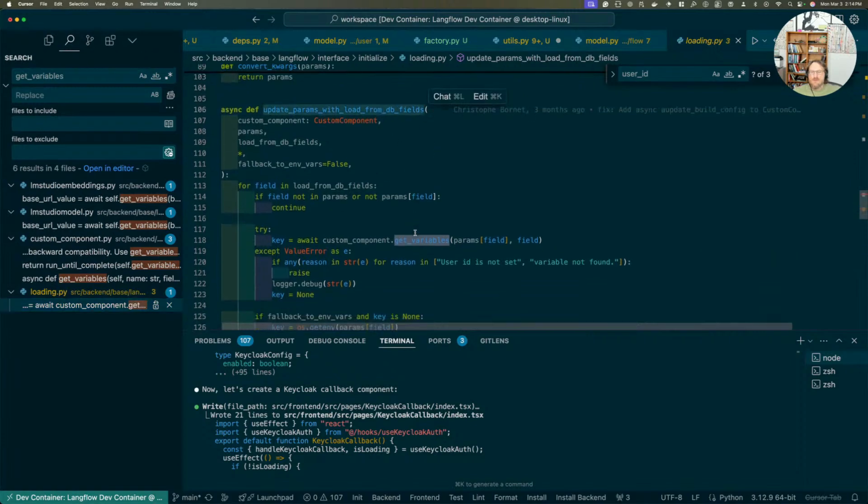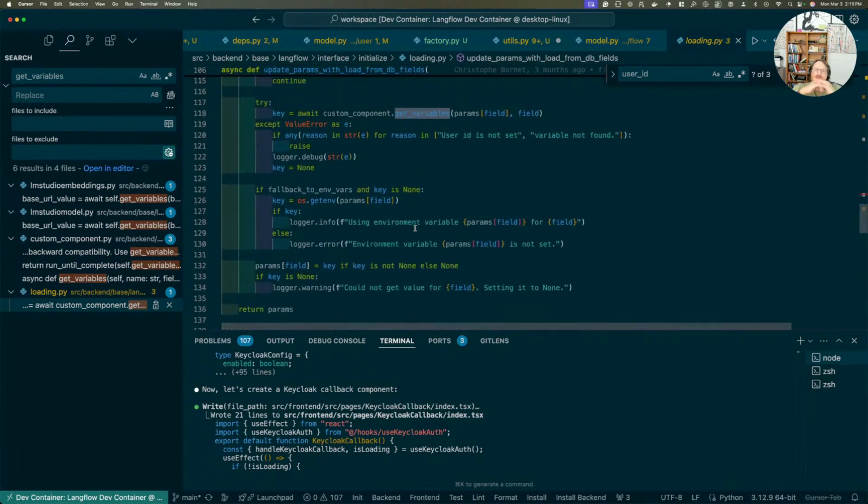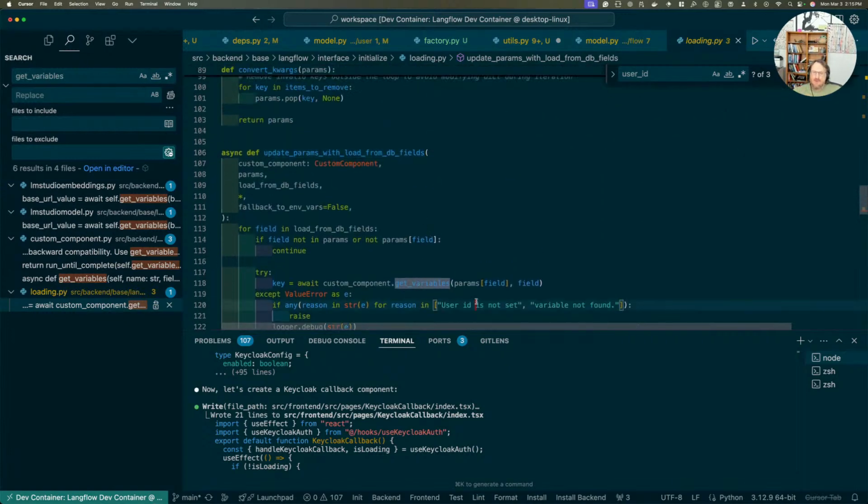Load field, okay. Looks like this is not friendly to SSO. Where are these parameters coming from?